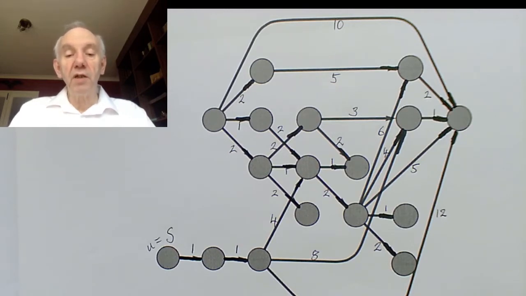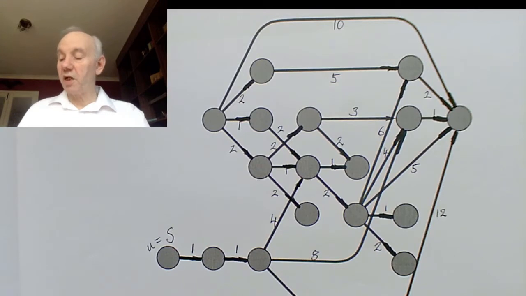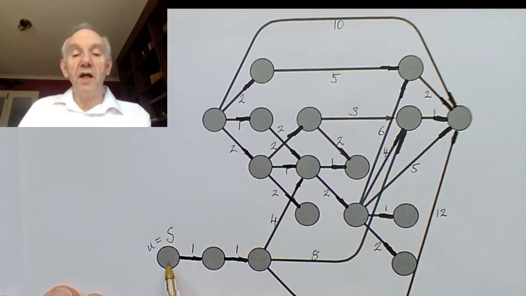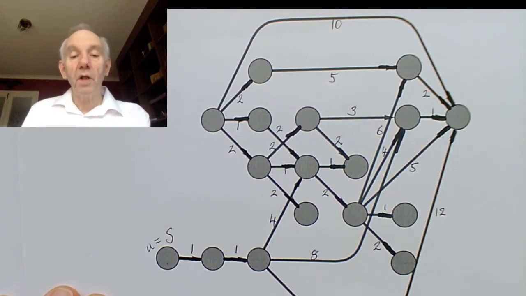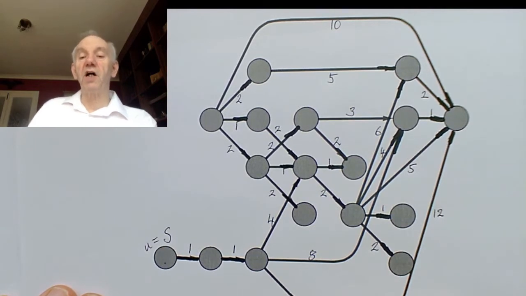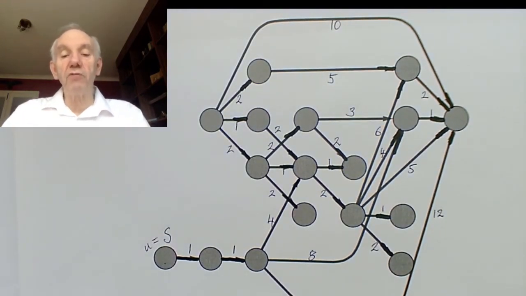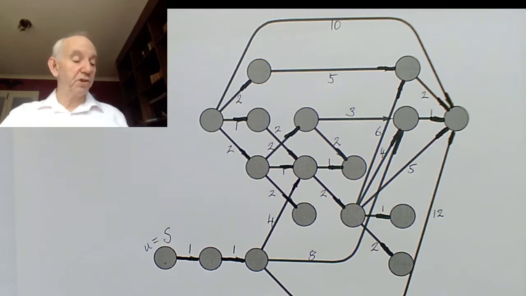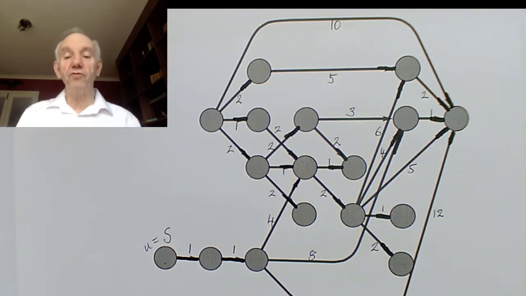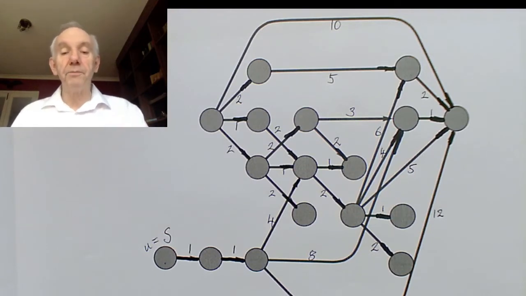The two initial edges from the start, this vertex bottom left as before, just have weight 1 as if they were a single edge. So right at the very start, we'll see no difference. But now I want to apply Dijkstra's algorithm to find the shortest paths, or really the shortest distances, from the start to all the other vertices. So let me just make a start and try to explain how this relates to what I said on the previous slide.